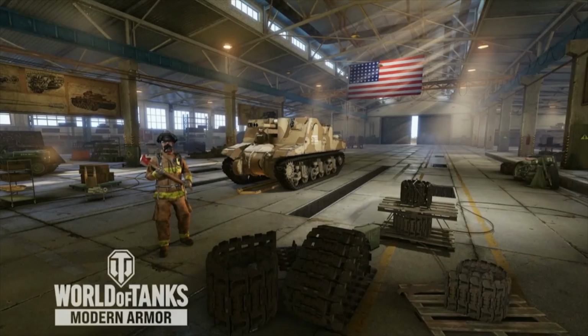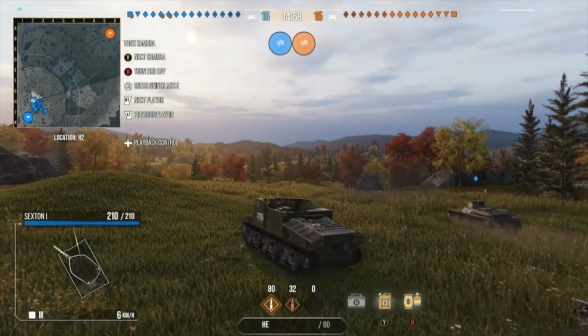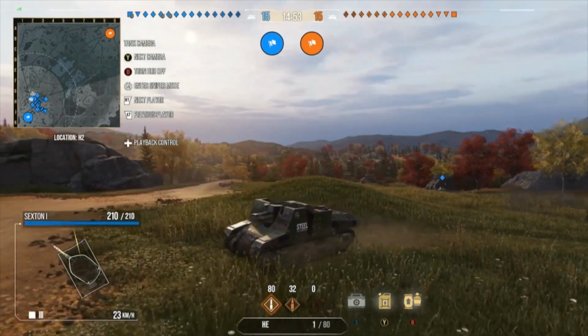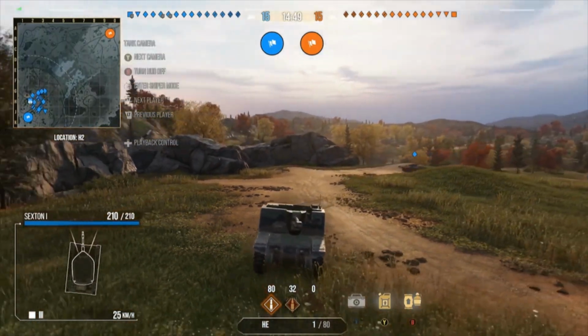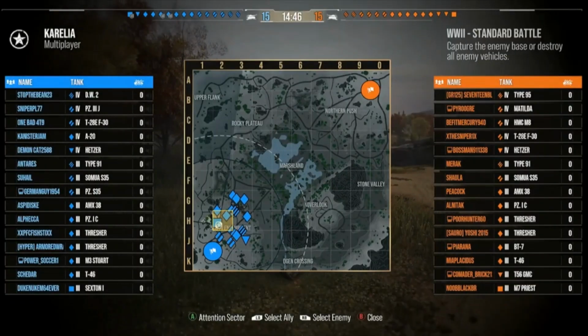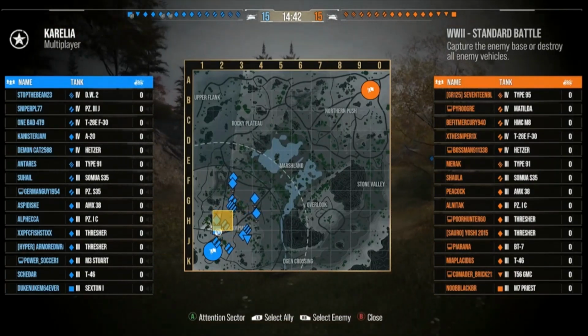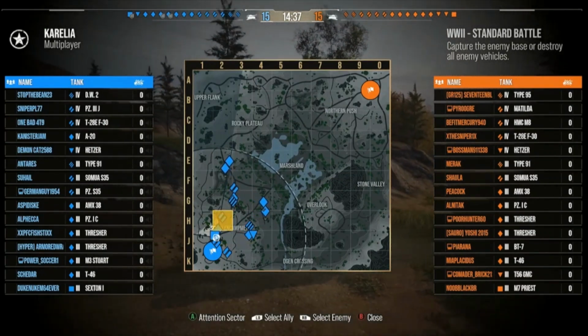So now I think it's time to stop with the discussion part and get to the action part. Okay? Let's go. Welcome to Karelia. This match takes 13 minutes because it's an epic struggle. As you can see, tier 4s on both sides. There's 5 tier 4s on each side. So there's myself, Fish, and ArmoredWraith.